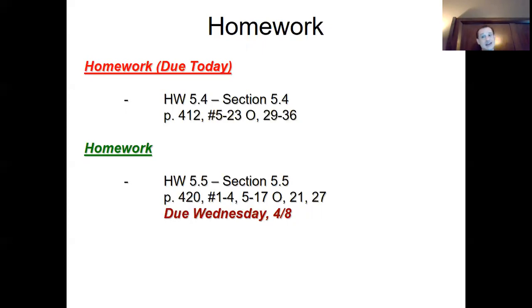Now, for due dates, it says 3 o'clock online. I don't care, as long as I get it before 11:59 p.m., I will give you credit. So as long as it's turned in on the right date, I don't care what the time is. But that's going to be due on Wednesday. So get cracking on that. It's not as bad as it looks. I think you'll be just fine. And if you get stuck, read through the section, and you'll be okay. So good luck, everyone.